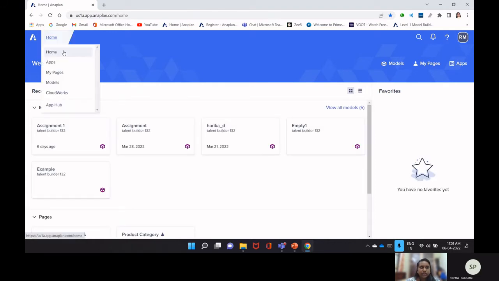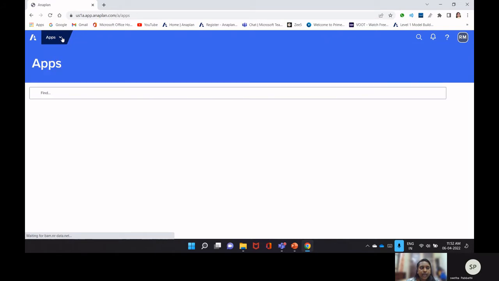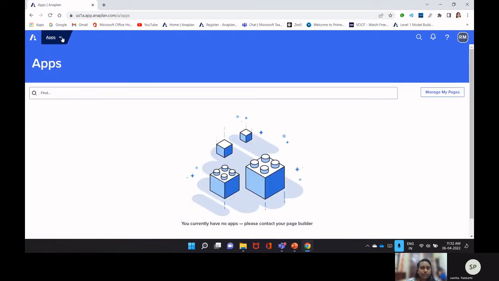Here we have a few dropdowns: home, apps, my pages, models. If we have already created models, they will be displayed here. Apps means if we have that access, we can access through the apps. For now, we'll just use the model.